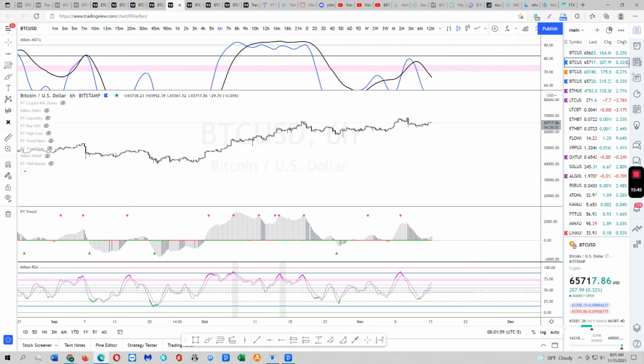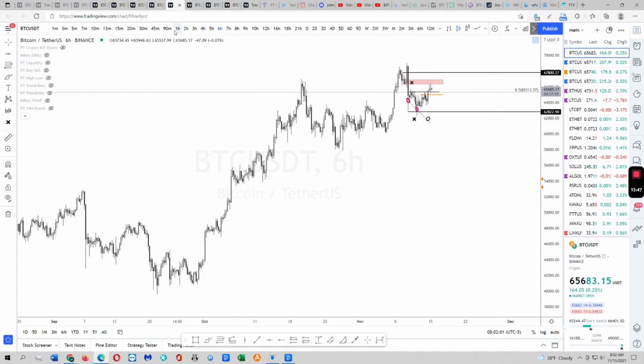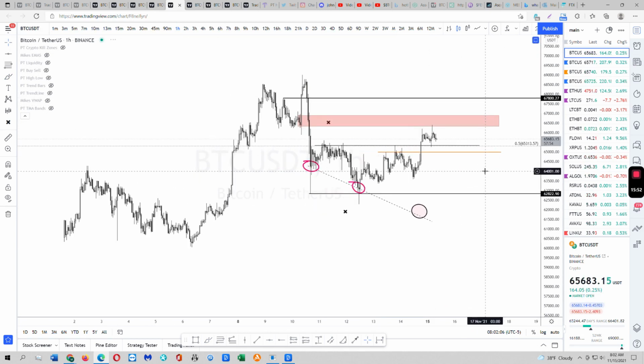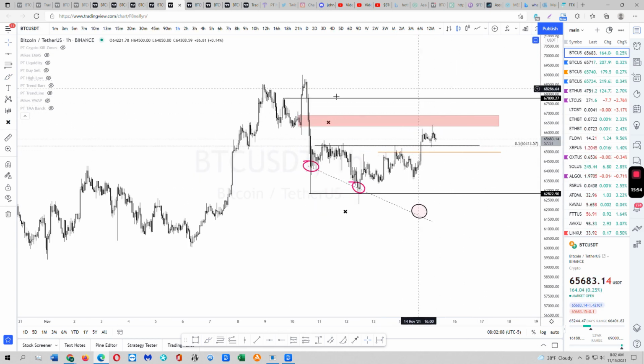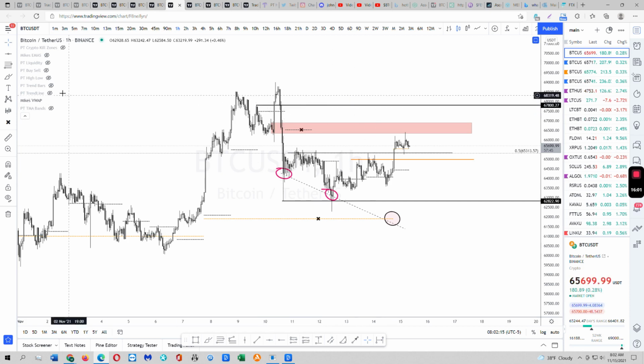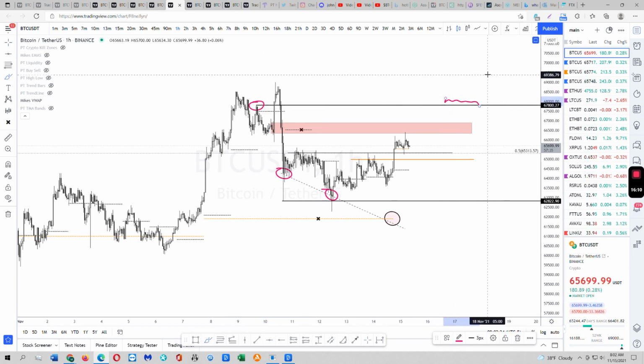Just be careful. Don't forget with BTC, this is your chart on the lower time frame. If you get a 3-drive pattern to the downside, it's $61,000. If you get above the red, then you obviously want to target the next VWAP, which is going to be roughly about 67.5. And if you get any acceptance above 67.8, any acceptance above this candle right here, more likely than not, guys, you're going to all-time highs. Very simple. Otherwise, this is still a range. This is still chop. Nothing's going on. You are above the median, which is roughly about 65.3, which is good.